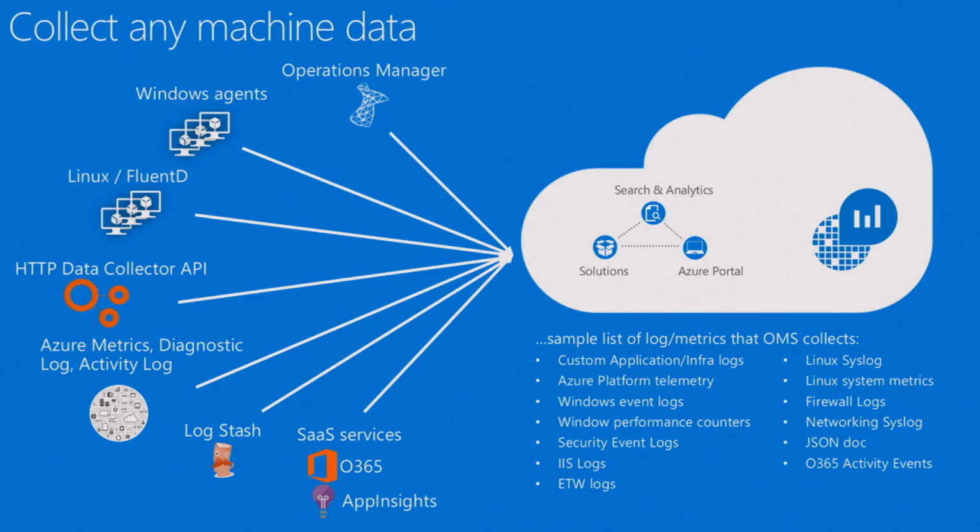Awesome. So I can't wait to share with a lot of folks what the Data Collector API is, and we think that's one of the best ways to get in all the things that our solutions onboard automatically for you. But to talk about other ways we get data into OMS, we have, of course, the Windows and Linux agents, the HTTP Data Collector API that I keep talking about, all the different ways to get data in through Azure that Liz discussed with you, Logstash, and the different SaaS services like Office 365. And there's many more to come.